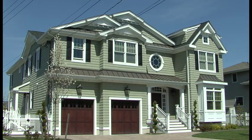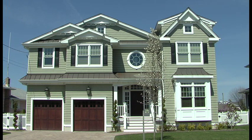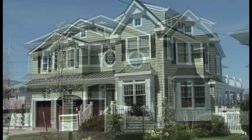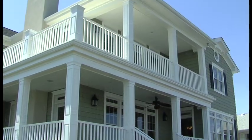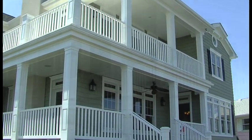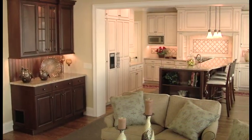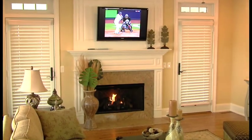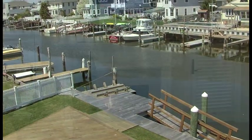Set amid the sparkling ocean vistas and salt-kissed charm in one of America's premier coastal resorts is 27 Walnut Road in Ocean City, your spectacular new Filamino and Salamone bayside home. This magnificent five-bedroom property exquisitely blends finely crafted interiors with deluxe amenities designed to enhance the natural beauty of its breathtaking waterfront location.